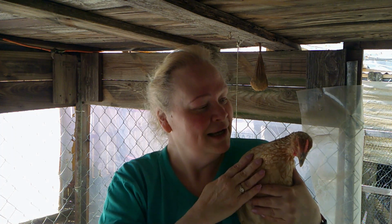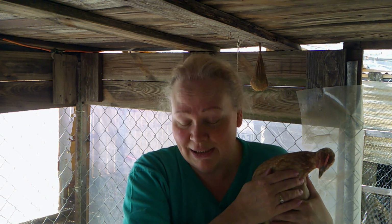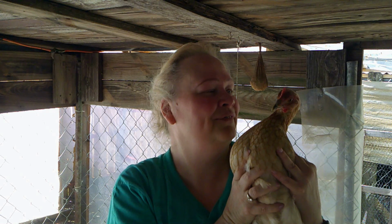Okay, so I have Winter, and as you can see, she's the one that still has all the coloring coming out on her. I know, but you're still a snuggy dog. She's still the most friendly of the four, and she no longer has her blowhole, but she does have little black specks in her. Say hi, Winter. Yeah, she is a good girl.